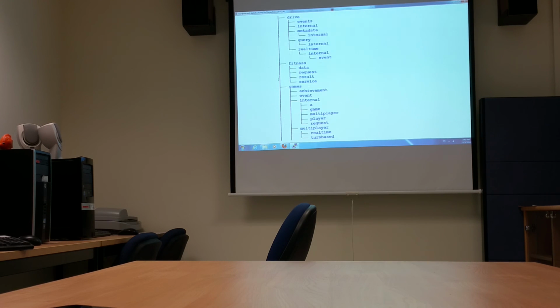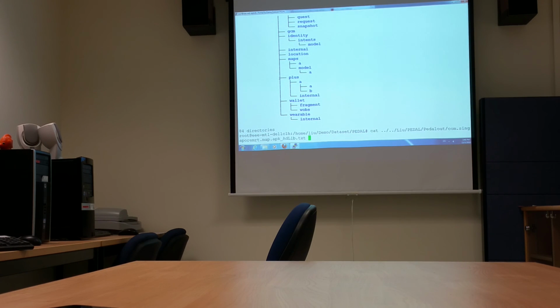Okay, so this one seems to be quite a large application. There is Google Android GMS ads, and there seems to be only one library to me. Let's see what Pedal says.